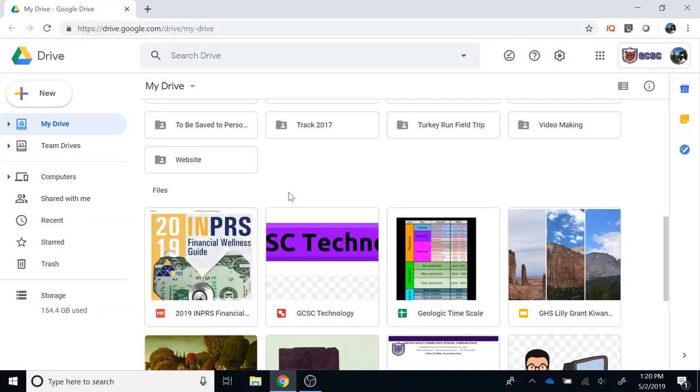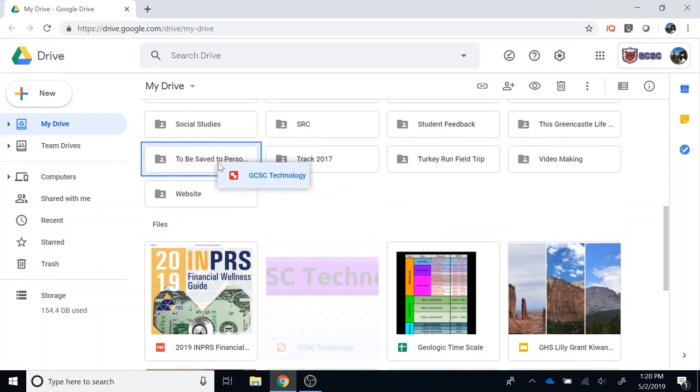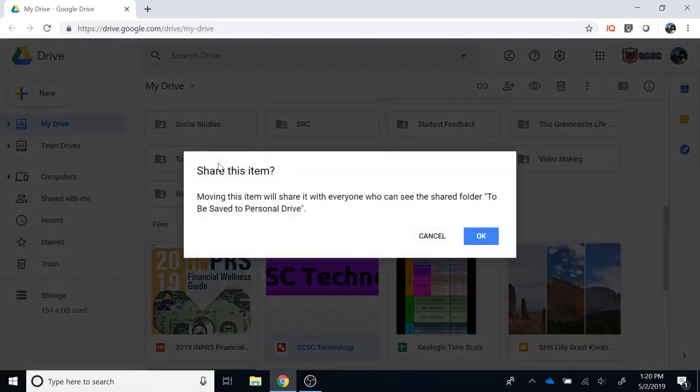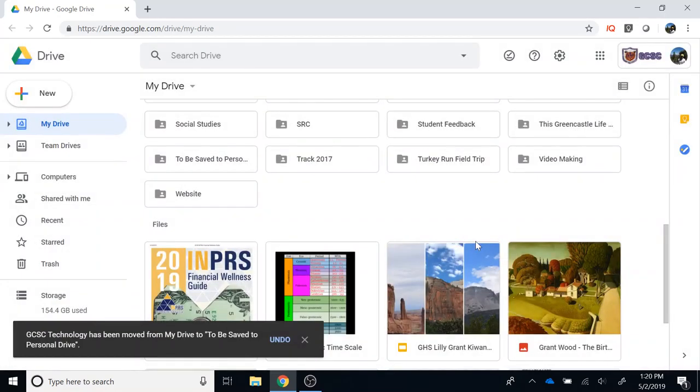See that I have several loose files at the bottom of my Google Drive, and if I want to move one of these files into the folder that I just created, I'm going to left click on that file until it turns blue, and then I can let go, and then I can left click again, and I can drag up to the folder where I want to move it to until a large blue line appears all the way around that folder, and then I can drop it. And I will get this warning that tells me the item is going to be shared into this folder, and obviously that's okay, so I'm going to click OK. That is how you copy one file.